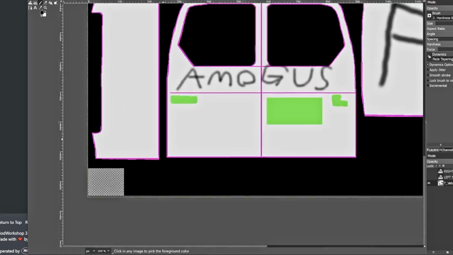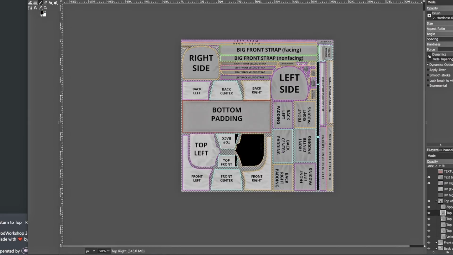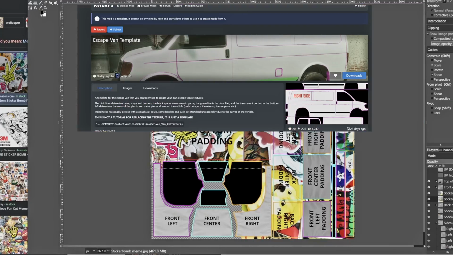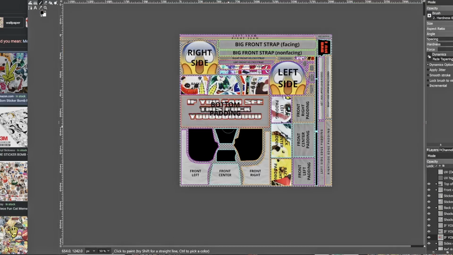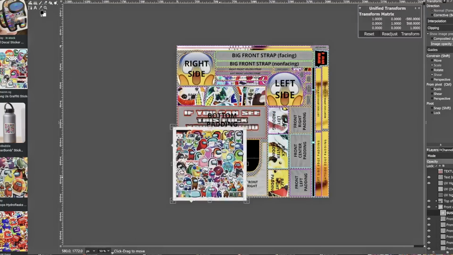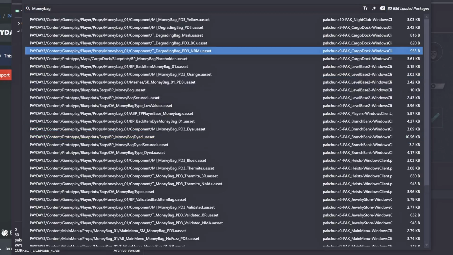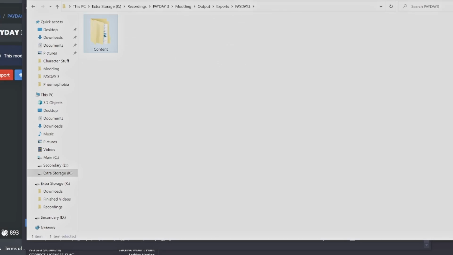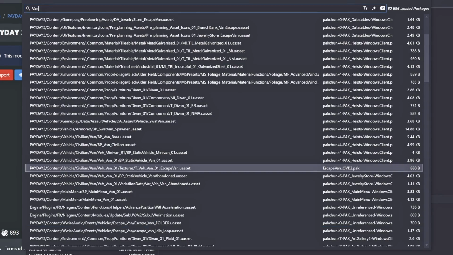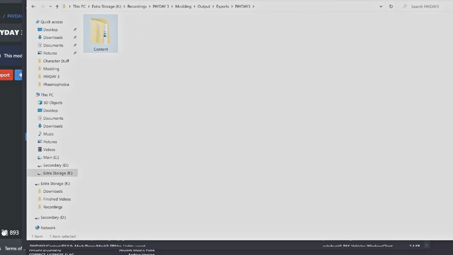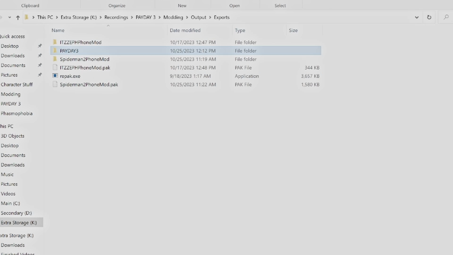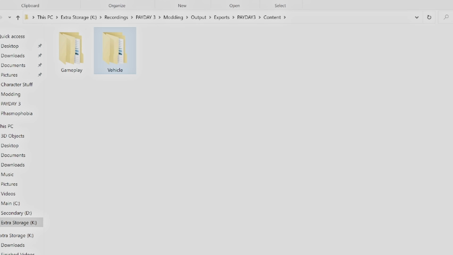First, create the texture. Like I said, use GIMP or Photoshop. I am going to be using these texture mods from the Mod Workshop to make this much easier. Now, let's extract the raw data of the two textures. It might take a second to find them, whatever you're looking for. But once you find them, right-click Raw Data on both of them. See how it's separate in the Payday 3 folder it created?